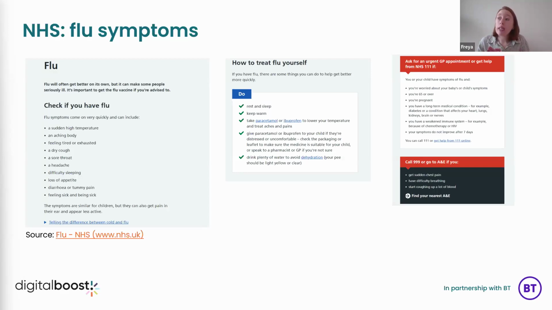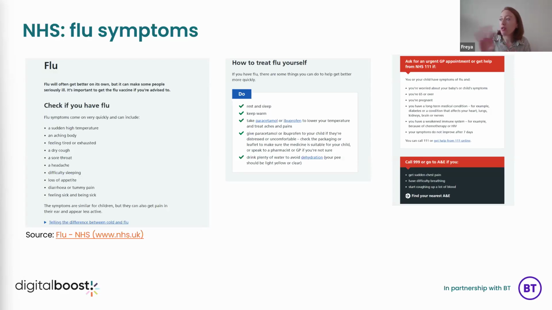And what's really nice about this is the headings are really clear. So the flu is the same word that we're using. Most people are familiar with that word. And the heading is check if you have flu. And you have a bulleted list here of words and language that's very familiar. This isn't medical terminology from a doctor. This is how people speak. And so people can recognize really clearly if they have one of those symptoms, let's say.